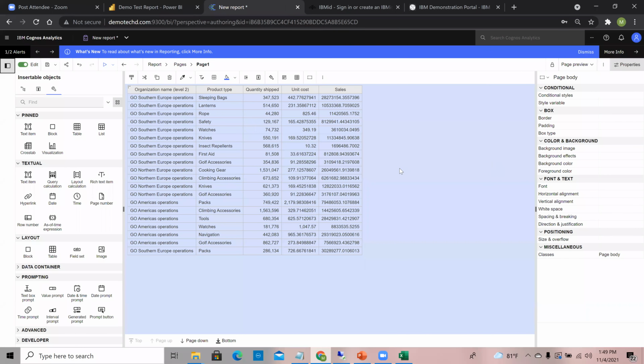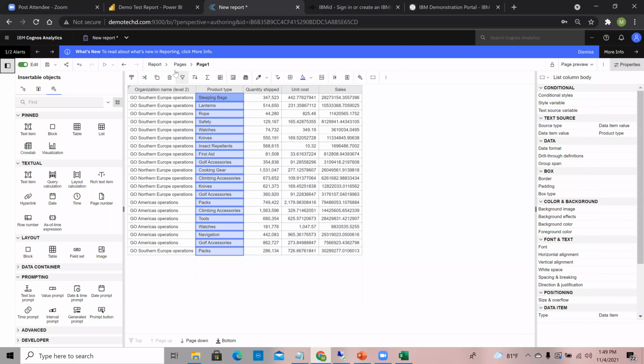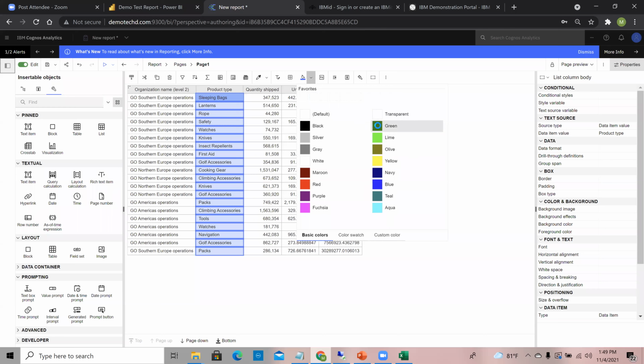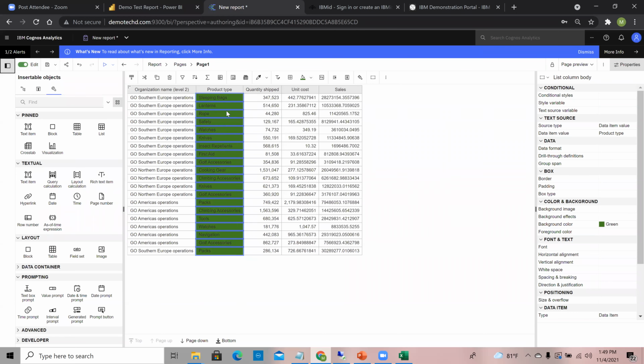Let's close out the tab, but you can do all of that: filtering, prompting, everything. Alignment, changing your background colors. It's very flexible because, again, it's supposed to be picture perfect. So however ugly a report is, you can actually emulate it in Cognos Reporting. Dashboards are less flexible because why would you need it picture perfect like this?